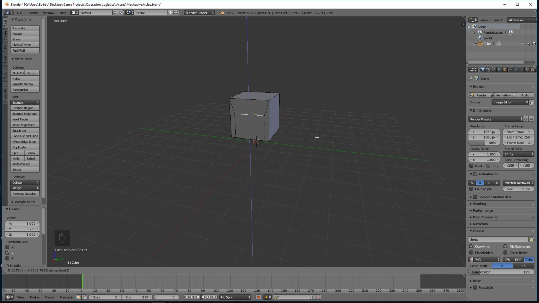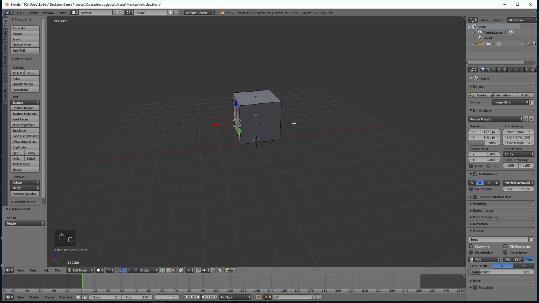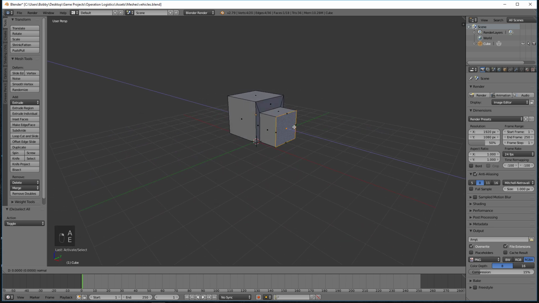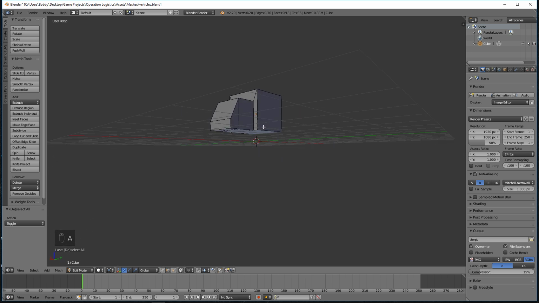Something along the lines of that. And then we'll just extrude this out for right now, about 1. And then we'll extrude it once more, about 0.5. And we're going to want to grab this down again, down to about 1. Yeah, that seems about right, actually.